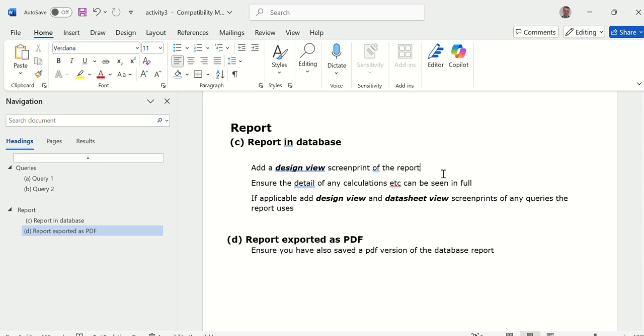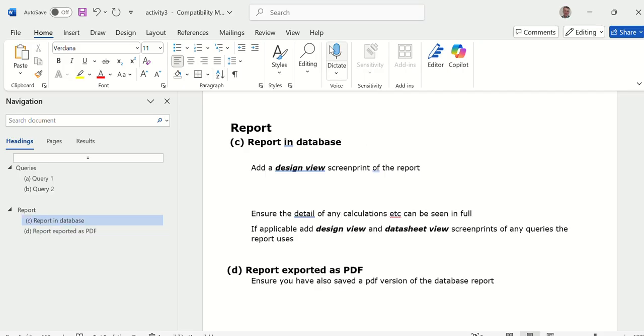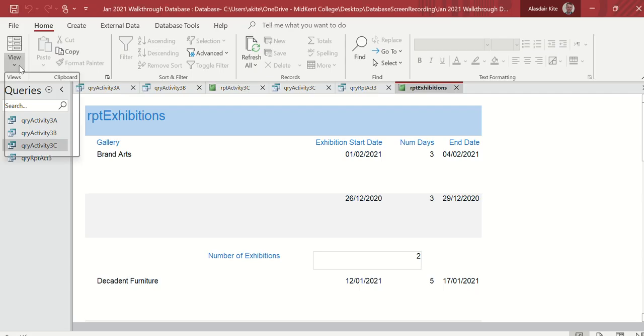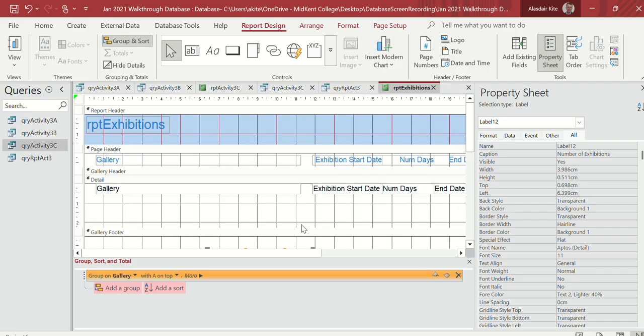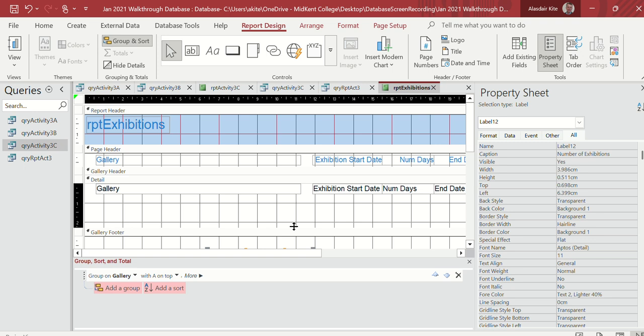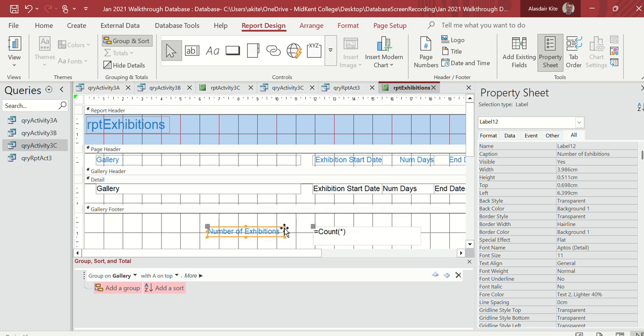Let's start off with the design view of the report. To do this, we'll need to be in the design view. And you'll need to take a screen print of the detail, the page header, as well as the gallery footer. You want to include the gallery footer because it shows calculations that have been included.